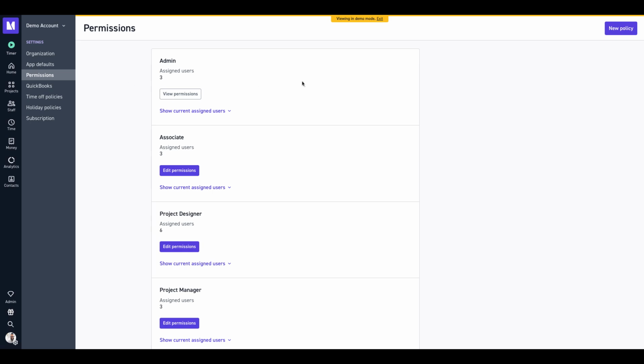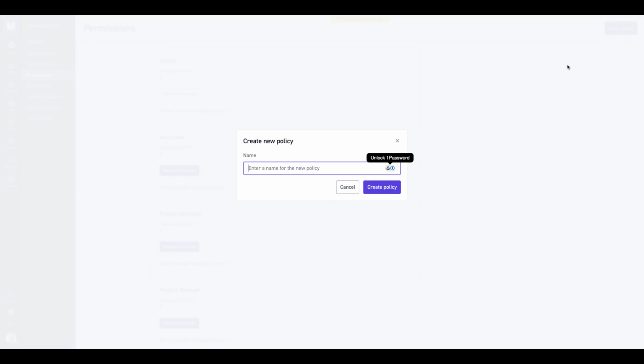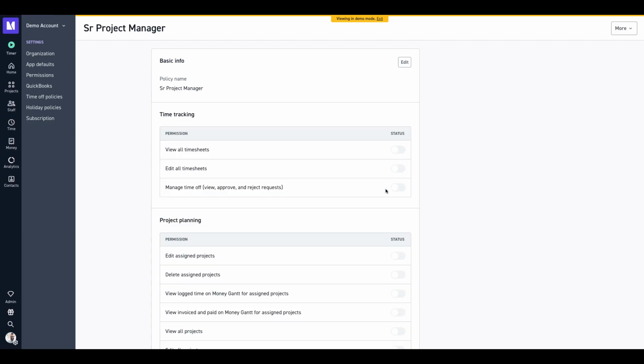And if we want to create additional permissions, we will come to the upper right and select New Policy. From here, I can go ahead and create a policy for senior project managers. Okay, and once this has been created, I'm going to have the opportunity to edit under basic info that policy name, should I wish.